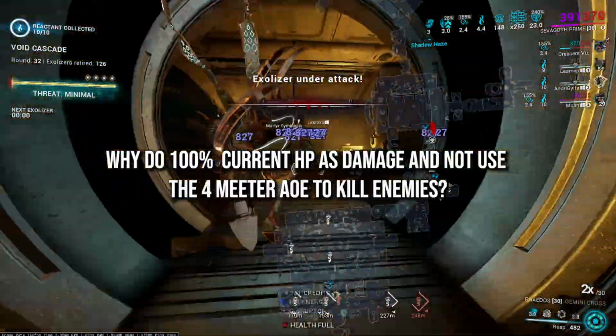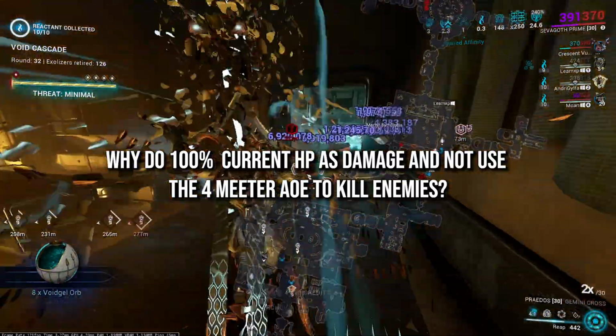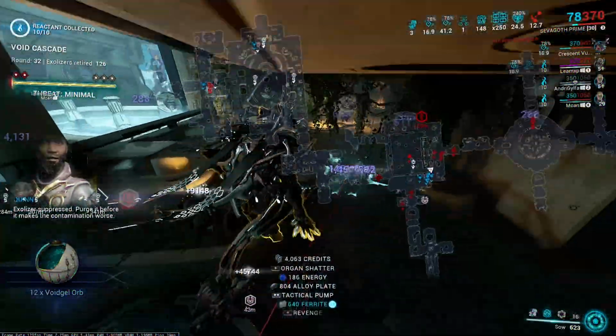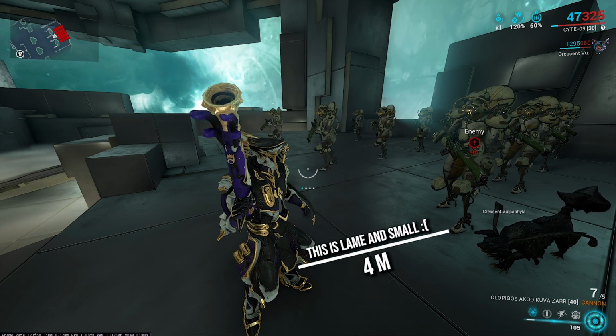Why do 100% current HP as damage and not use the 4-meter AoE to kill enemies? Everybody deserves a fast despawn, even the lonely ones. Jokes aside, that's the reason. Enemies need to be packed within 4 meters of each other in order to die.